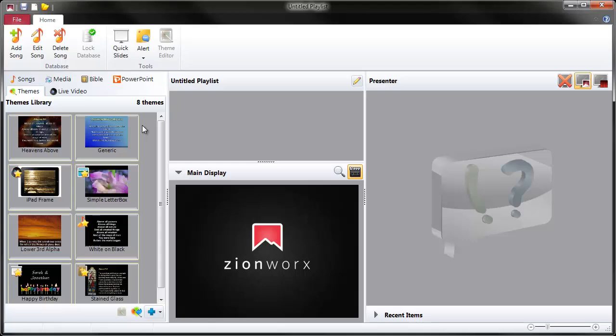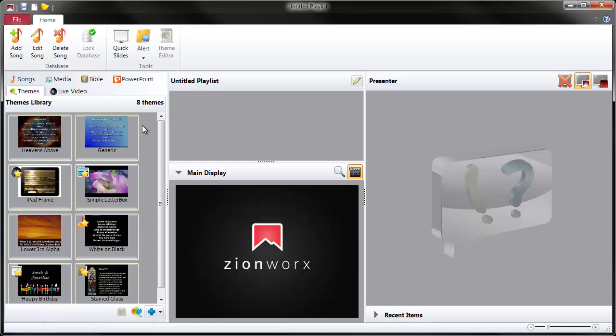And to that end, we've designed a theme to be a single file, and it's a .zwt file, a ZionWorx theme, and it's essentially a zip archive file, if that means anything to you. It's a single file which is a package containing other things. So it means that you can distribute this single file, you could email it as an attachment to somebody, you could put these files on a website and other people can download them and use them. So we really want to encourage sharing of themes, so we can all have good high quality presentation in what we're doing.